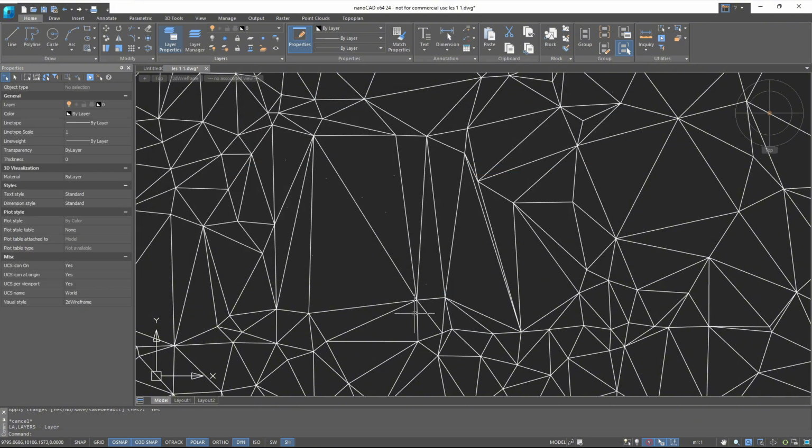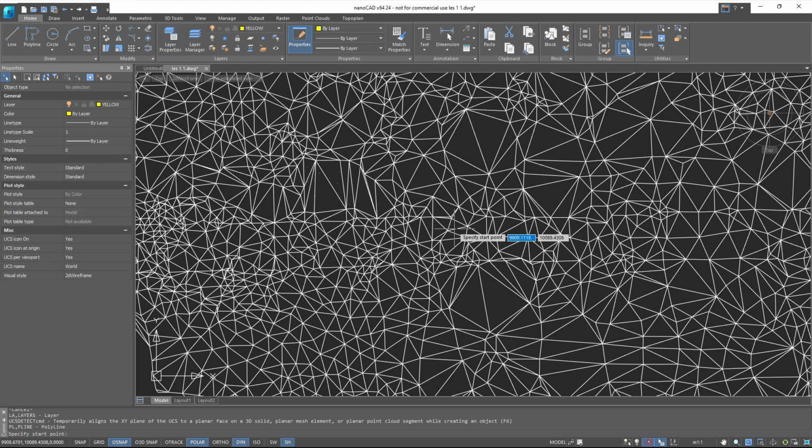For convenience, let's disable 3D snaps and dynamic UCS. Use the Polyline tool to draw two open areas.